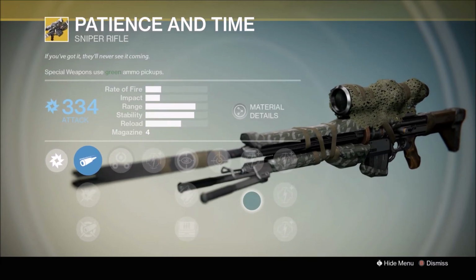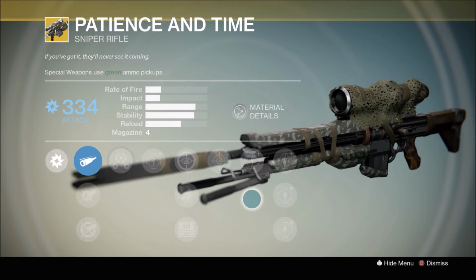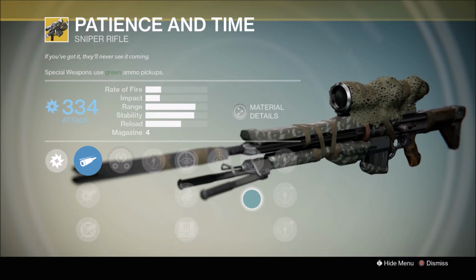It's got a very fast rate of fire, a little bit higher impact than most of the normal fast rate of fire snipers. It's not quite as powerful as Icebreaker in terms of if you want to compare it to the other exotic sniper that's out there. It's definitely not as good as, I don't think, Icebreaker or Black Hammer.